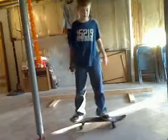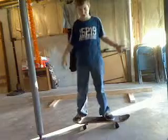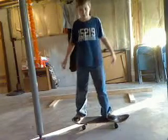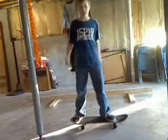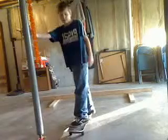Here's backside and frontside. Frontside will have to do with your toes and stuff. That'll be leaning forward when you're carving. And backside, it'll be with your heels when you're carving.